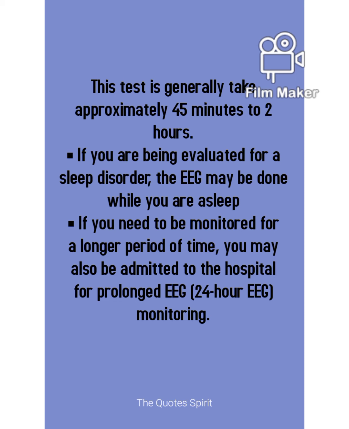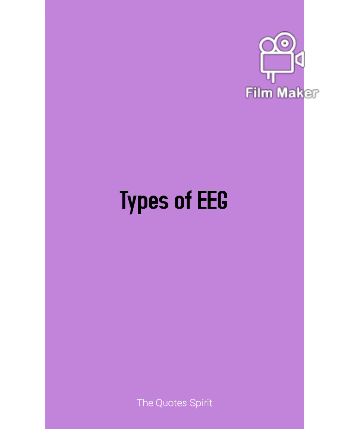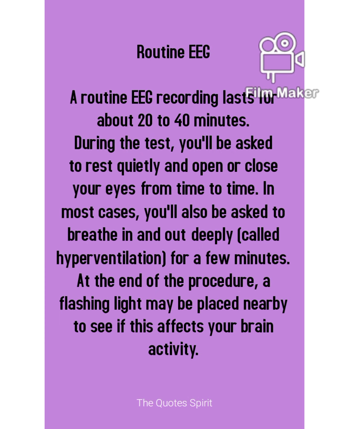If you are being monitored for a major and serious psychological problem, or we can say disorder, which will take a longer period of time for the EEG test, you may also be admitted to the hospital for a prolonged EEG, which is 24-hour format EEG monitoring. Now from here on, let's discuss what are the types of EEG test, what are the types of electroencephalogram tests. So first, we are going to discuss the routine EEG test.